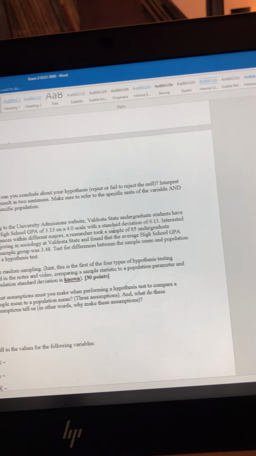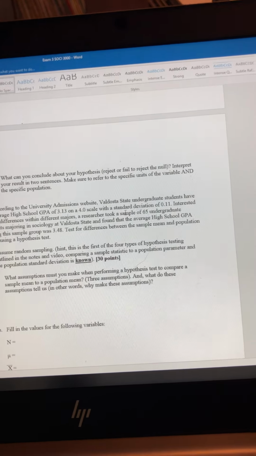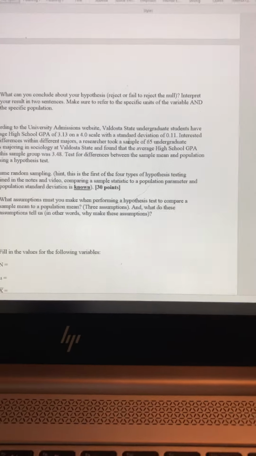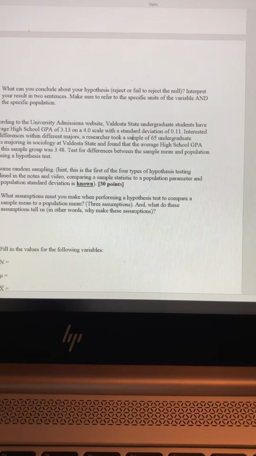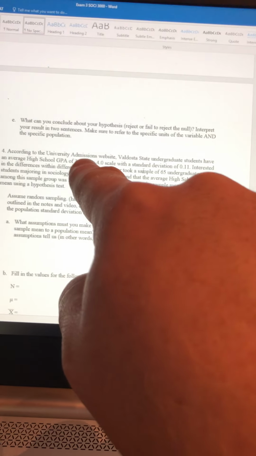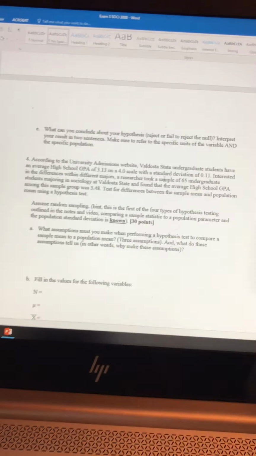So again, this is exactly the same thing as question 3, except you do know the population standard deviation. In question number 3, you didn't know it. You only knew the sample standard deviation. In question number 4, you know the population standard deviation because you can get it from VSU's website. Here it is right here. There's your population mean. Let's go through these things again. Just like with question 3, you're always going to have these 5 things, and I've written them down for you to help, but you're not going to know one of them.